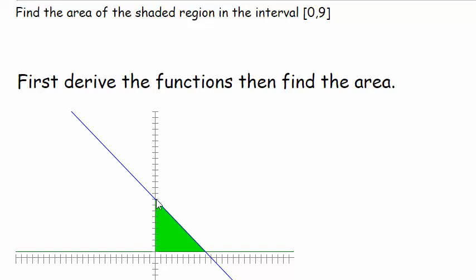Well, we know the y-intercept is 10, and in order to get the slope, what we could do is start here, and since we're counting down towards this corner, that would be a negative number, and then we're counting over to the right, that's a positive number. So this is like the change in y over the change in x. If we count down, we're going to count down 9, obviously, and then we count over 9. Okay, got that?